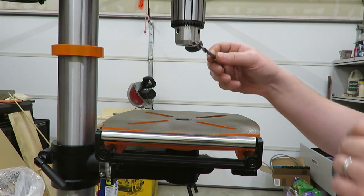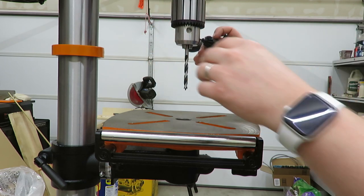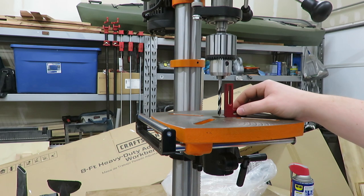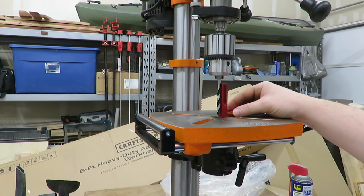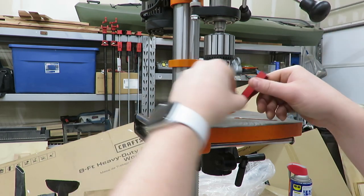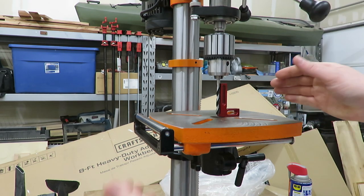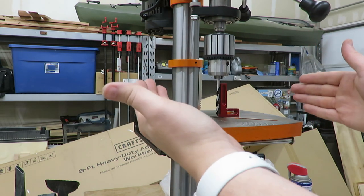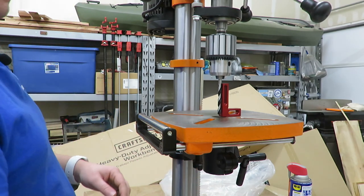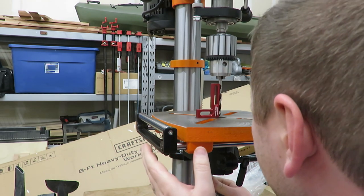All right, so I'm just gonna install a brad point drill bit here. I hand tightened it, but now we need to use the chuck key to actually get it as tight as we can. Now let's have a look. It actually does not look to be exactly 90 degrees. Yeah, it hits the bottom first on this side and there's a gap at the top. Hits the top first on this side and there's a gap at the bottom. So this table needs to go this way just a bit. Doesn't need a huge adjustment, just a small one, right?